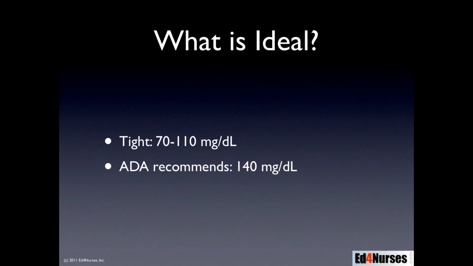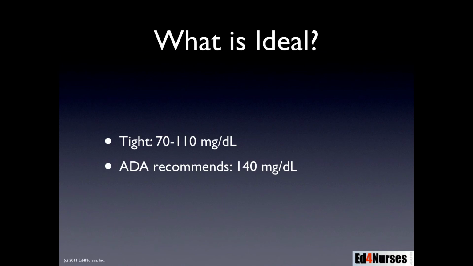Now, the American Diabetes Association is now recommending, rather than going for this tight control, which could lead to overtreatment and hypoglycemia, a target blood glucose of 140. A target glucose of 140 is going to put us more in the range of having decent blood glucose without overshooting the mark and getting into hypoglycemia. It's almost better to have hyperglycemia, but there's a lot of complications associated with hyperglycemia. Those include things like increased intracranial pressure, more complications, higher morbidity and mortality in our patients. So we don't want to have hyper. On the other hand, we don't want to have hypo because that can cause death to our patient in a very short period of time.